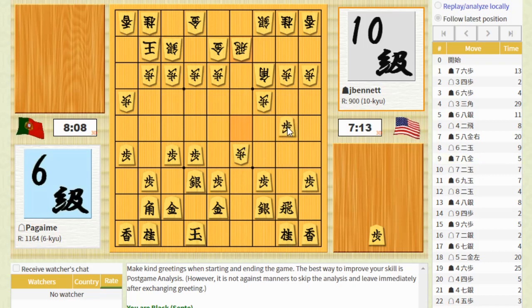So the pawn can't really come forward as long as I've got two pieces covering that square. I just have to be careful he doesn't get a silver up there. Is there a way for me to bring another piece over to attack that pawn? Let's see. He may be thinking of prying open this diagonal for the bishop.